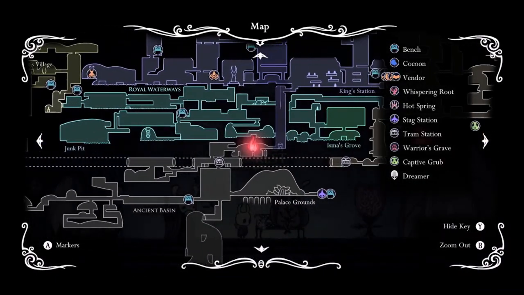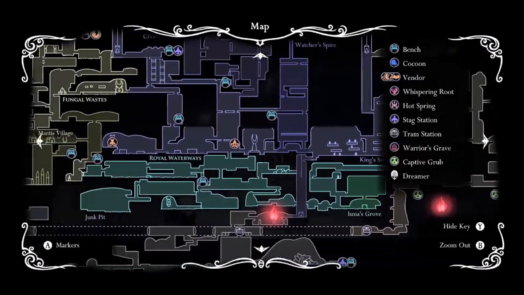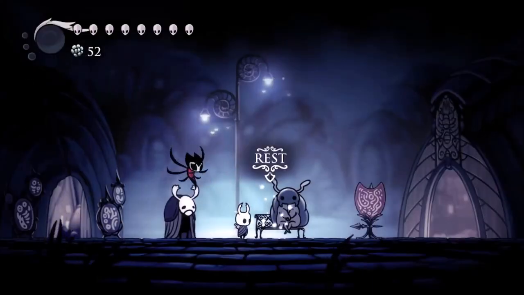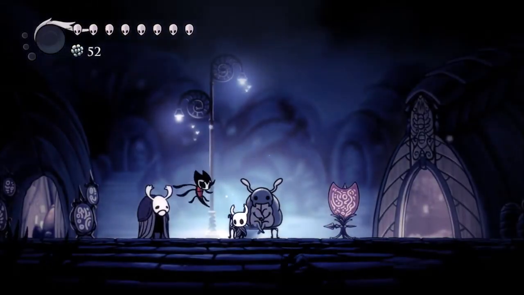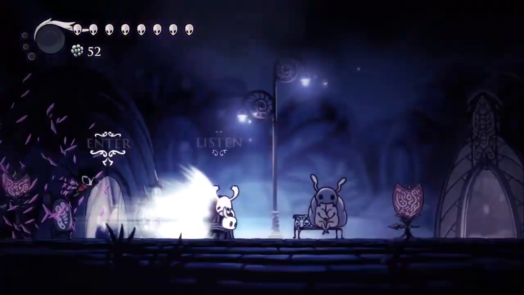Okay, from the look of it, we'll get the one near the palace grounds first. Then, basically, we'll go to the one near the Mantis Village. And then, basically, we'll handle the one in Kingdom's Edge last. Yeah, that'd probably be best. I will dash that one extra centimeter.